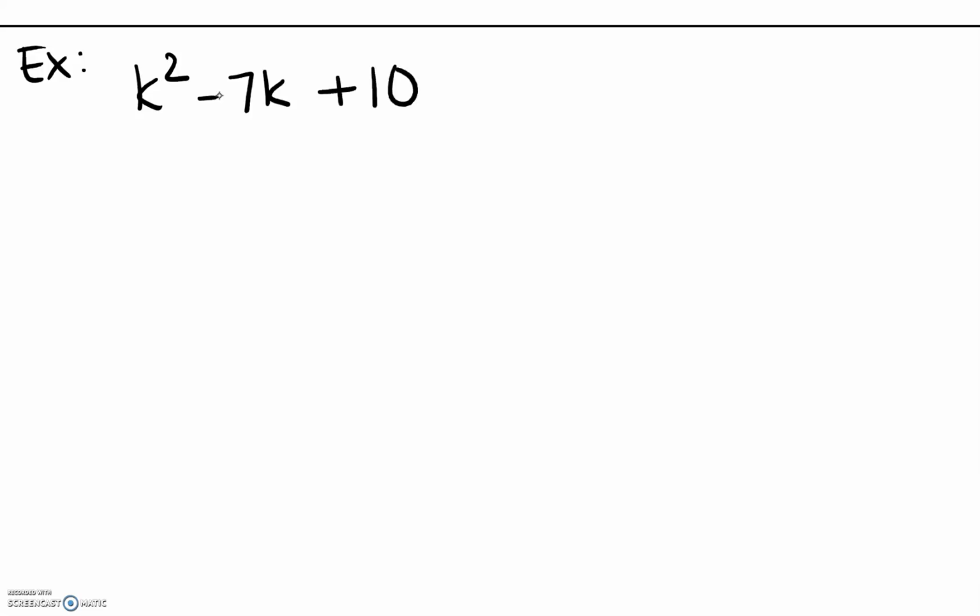All right, so again, the pluses and minuses here tell us a lot. The plus on the last term tells us that our two numbers have the same signs. They're either both positive or they're both negative. A negative means they have opposite signs, and a positive means they have the same sign, right? Because a positive times a positive would be positive. A negative times a negative would be positive as well.